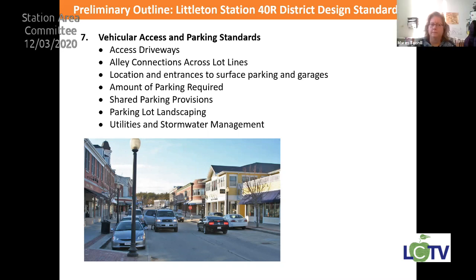Doesn't that make more sense? That's what they've been talking about. Absolutely. Yeah, I think everybody's in agreement with that part. I'm just wondering, don't we handle that piece of it in the location of the sub-district, shall we say, the location of the 20 unit per acre part of the 40B, rather than in the design standards?